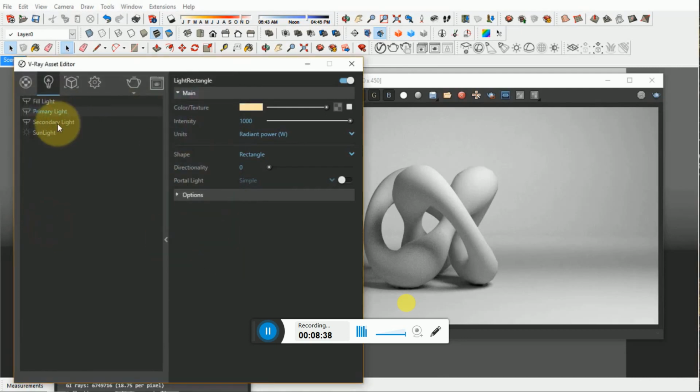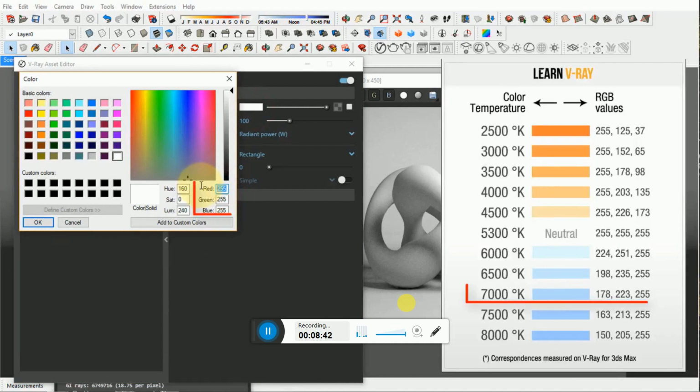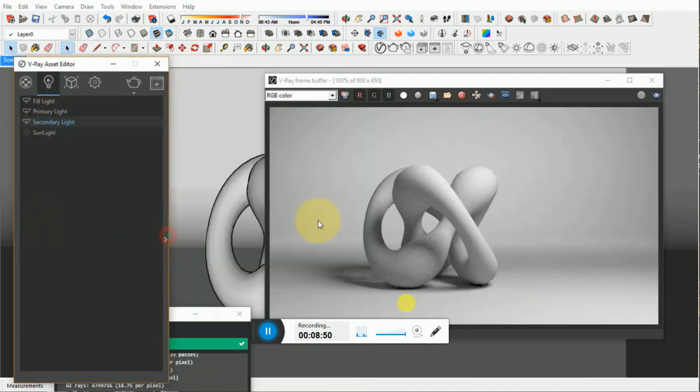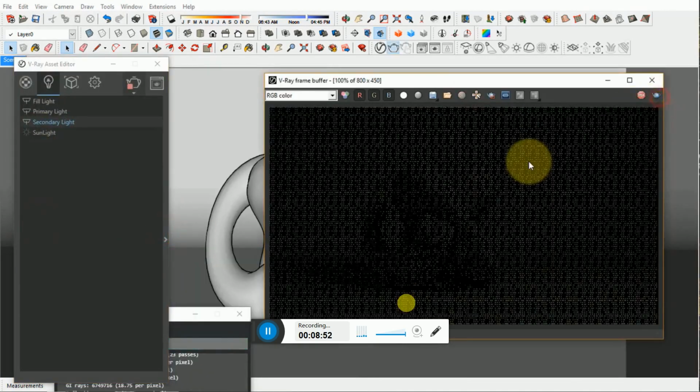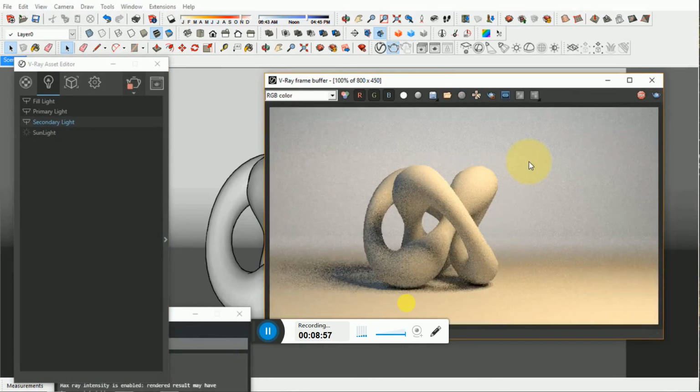Set a cold colour to our secondary light as 7000 Kelvin degrees. Again, look at the chart. Finally, we've done a chromatic contrast and now we're able to improve it as much as we want.